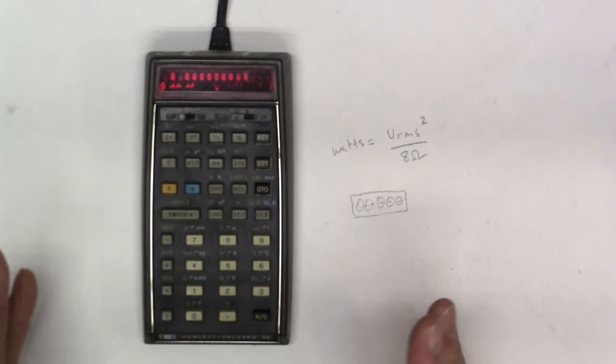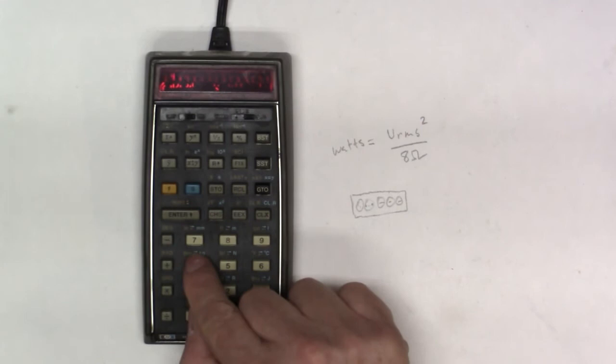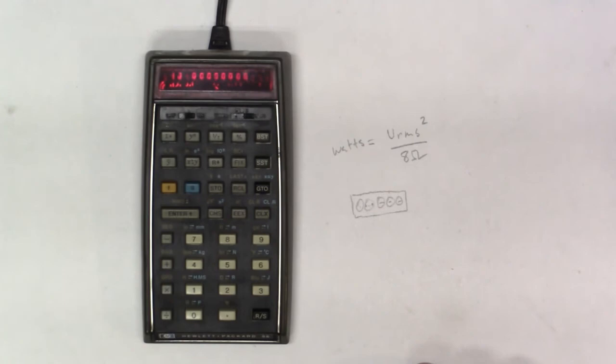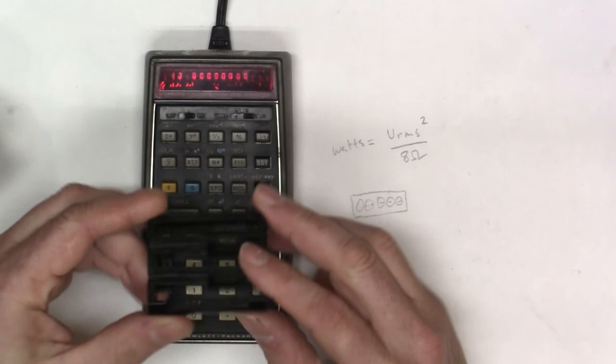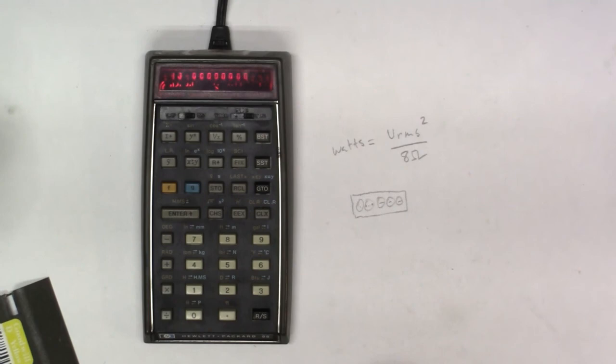And of course it's all reverse Polish notation. So if I want to multiply two numbers, it's 45, enter, 25, times. And I think it's got 4 stack levels in the stack arithmetic. Yeah, so I still have some work to do, and I'm going to end the video. The battery case we looked at before, D cells will fit in here. So I'm just going to buy 3 NiCad battery cells and put those in here, and then take these and just unsolder these parts and see if I can get it going on the cheap.